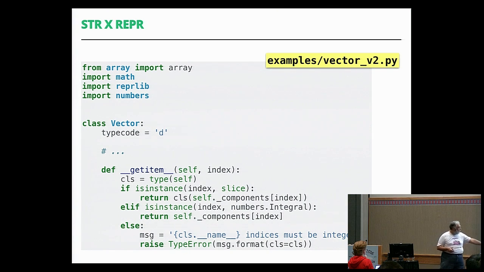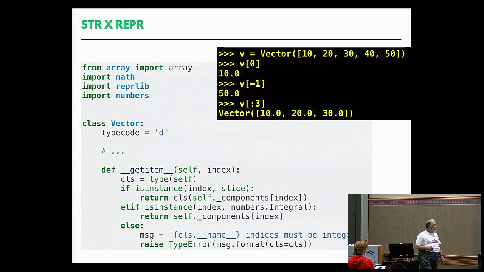So that's what I did here. I display the name of the class to say that vector indices must be integers. And I raise a TypeError exception. So that's the functionality of our __getitem__.